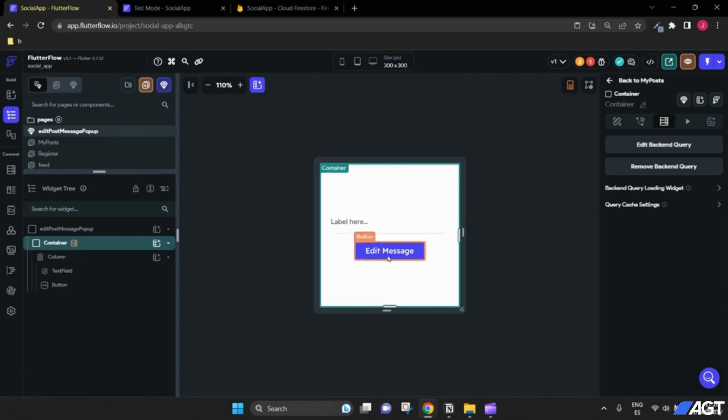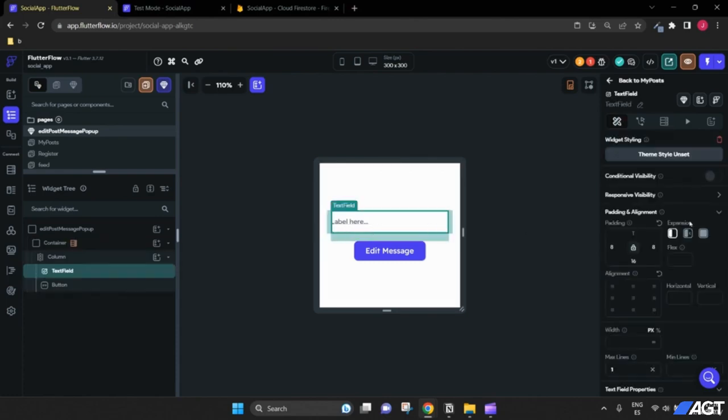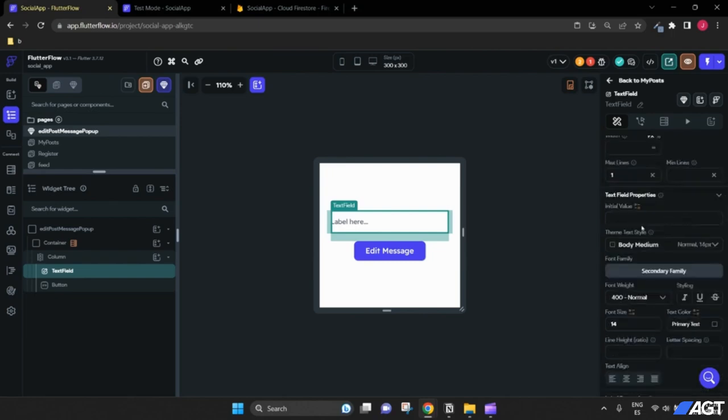This only needs the reference, and we are already getting the reference in the pop-up. Okay, the pop-up is already getting the reference. So now let's just set this up. For the label, let's scroll down here in the properties, and for the initial value, we're going to give an initial value. We're going to get rid of this label here, okay? But first of all, let's give it an initial value.